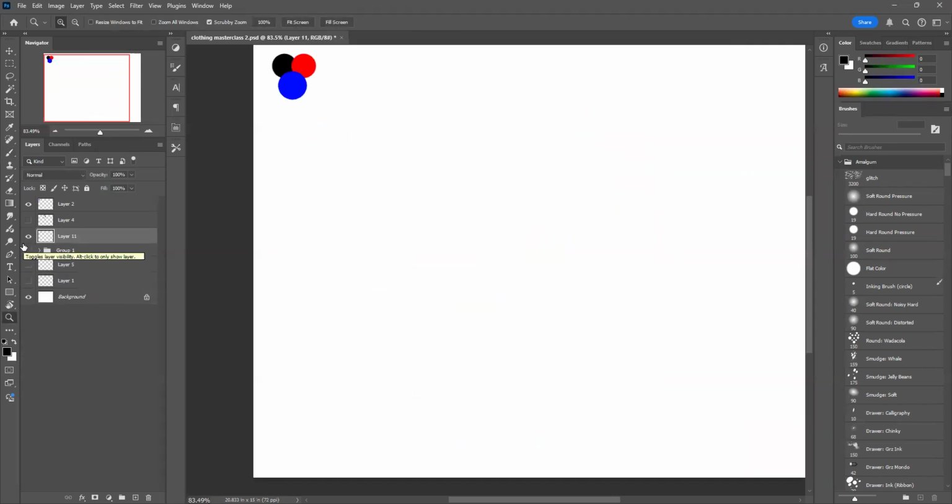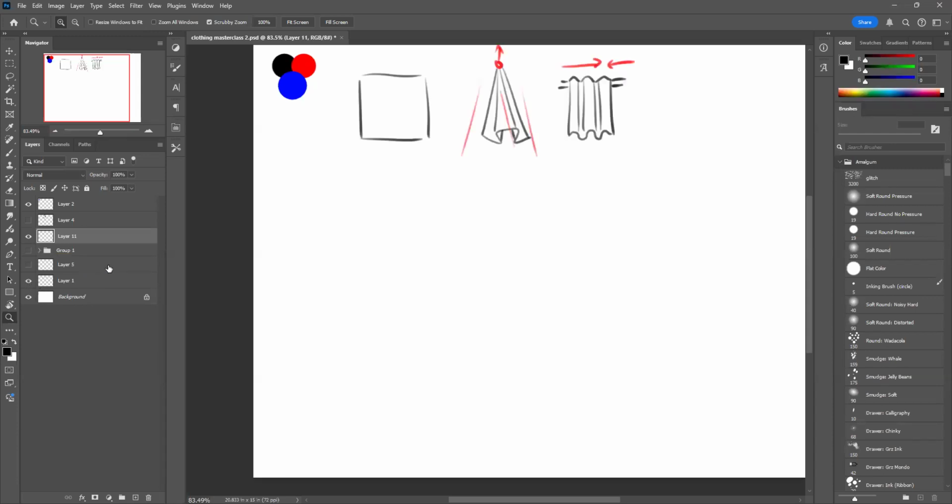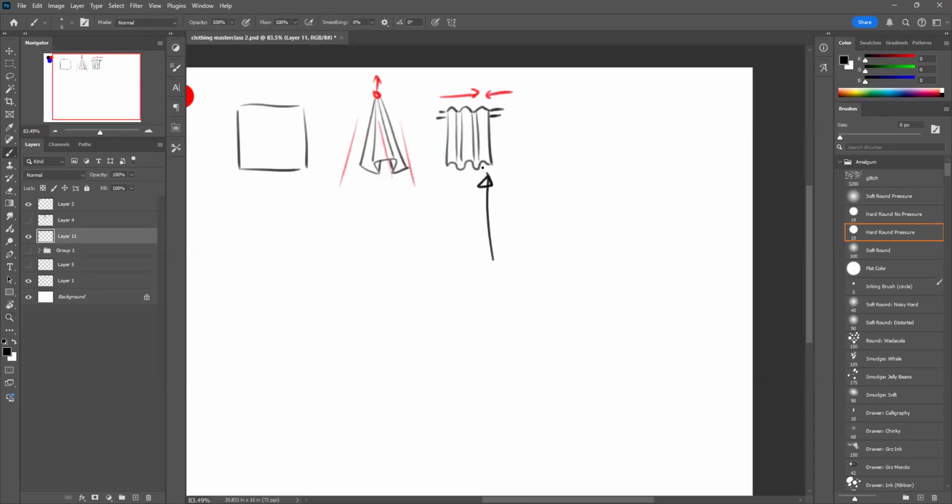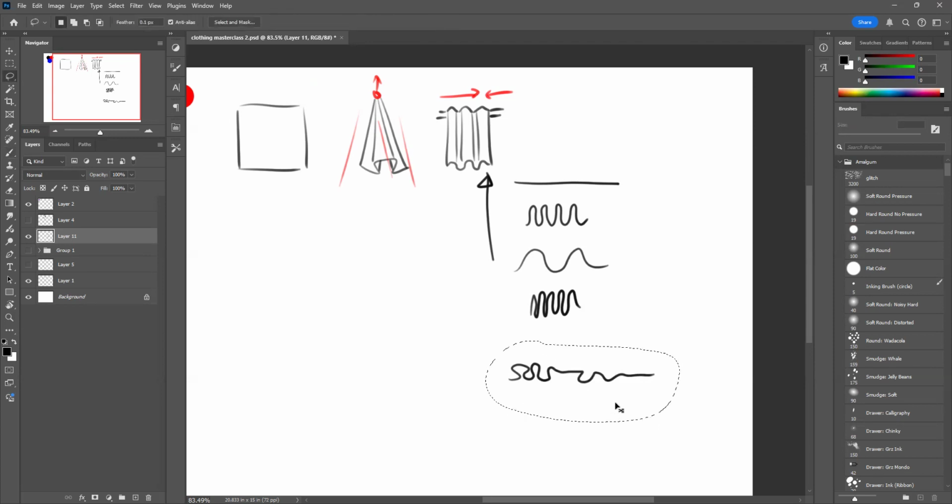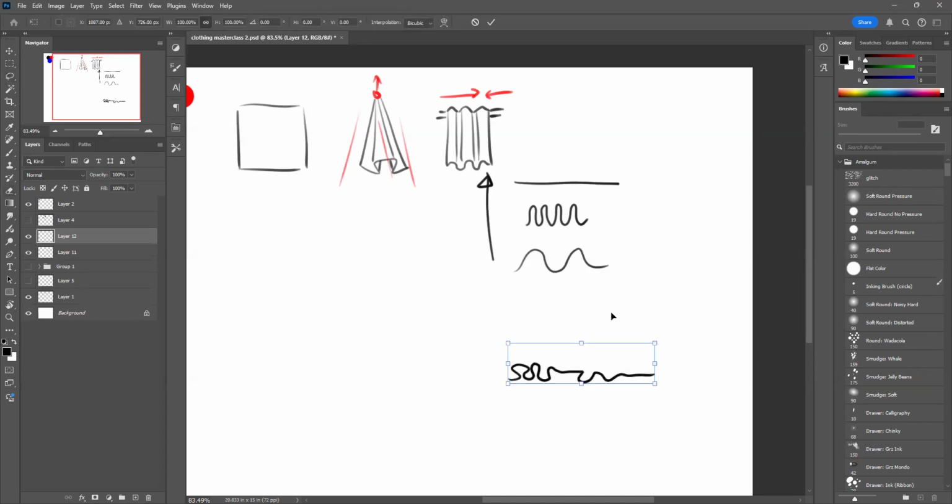As we remember from last week, because we have perfect memories like elephants, we talked about compression, right? That's where you take your straight line of fabric and you smush it up. You can make them big or super tight. And as we talked about last week, sometimes they layer on each other. This is just from the side. I'm just showing it, right? You can layer it and they make all these weird little folds. Watch this. If I were to take this line I just made super randomly, you can make fabric out of this, right?